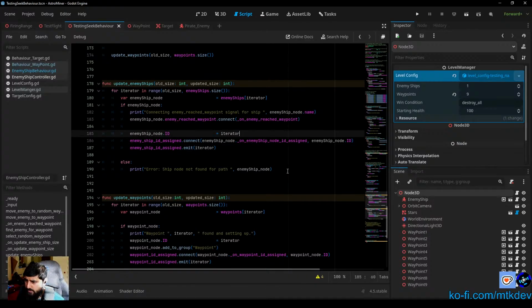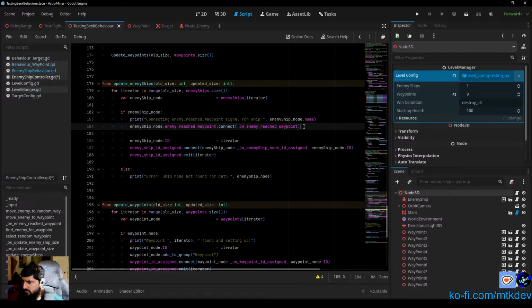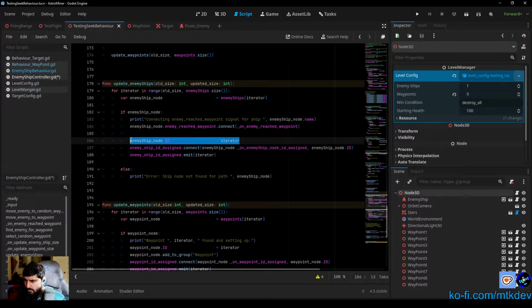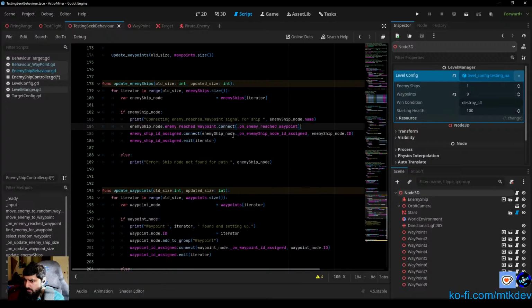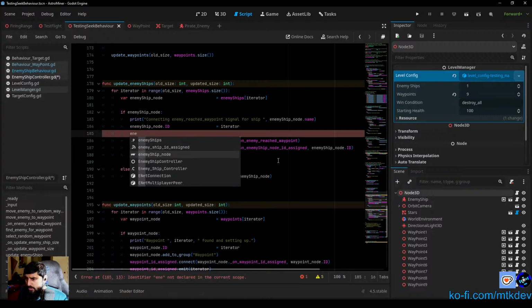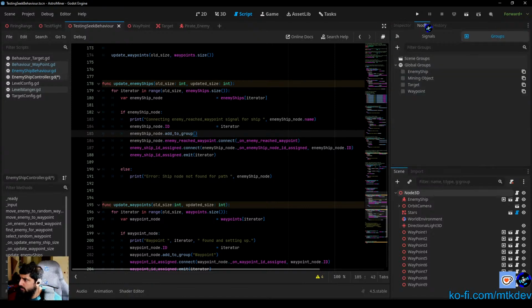So just before this, we want to say enemy ship node dot add to group enemy ships. Add to group enemy ship.